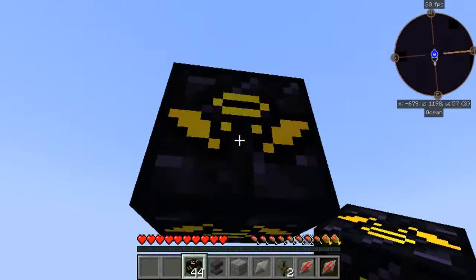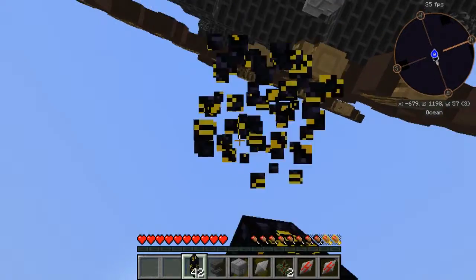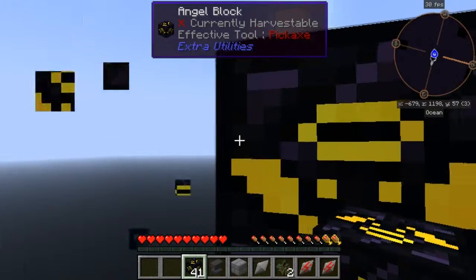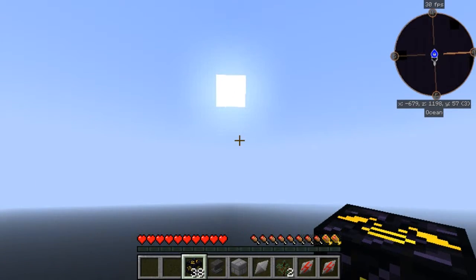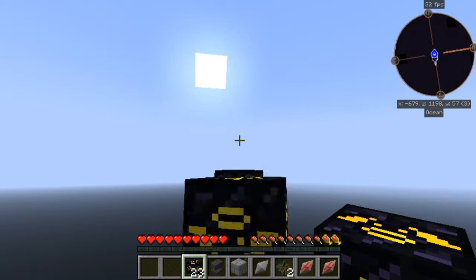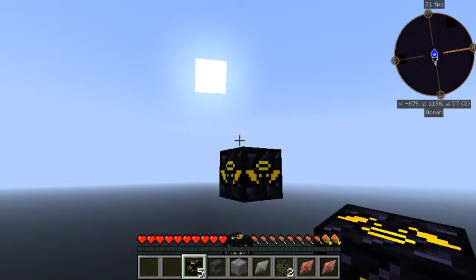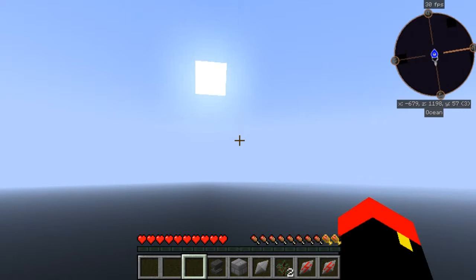Oh, spewing up all the angel blocks. You know what's really cool about those? You can literally place them anywhere. They really help when you're falling. But no angel blocks for us, because we don't need them. Oi, we're doing a lot. Oh no. Ugh, so much to be done.